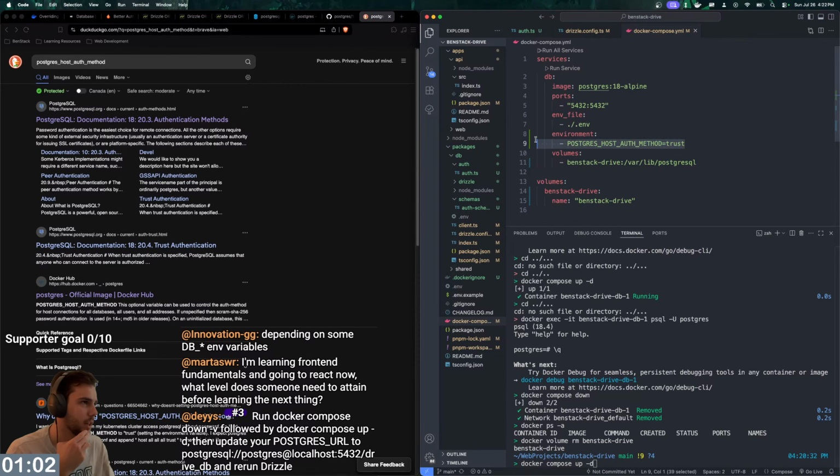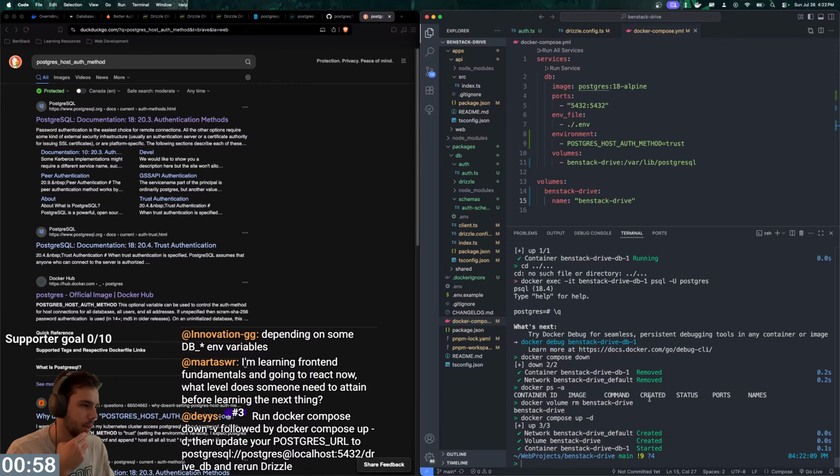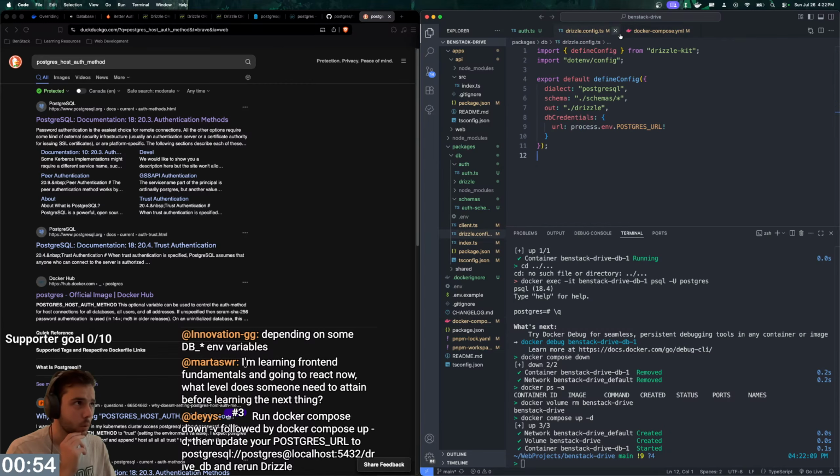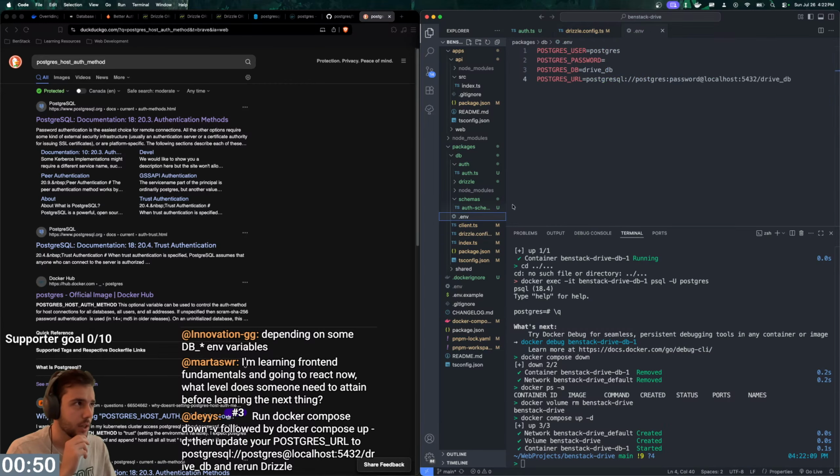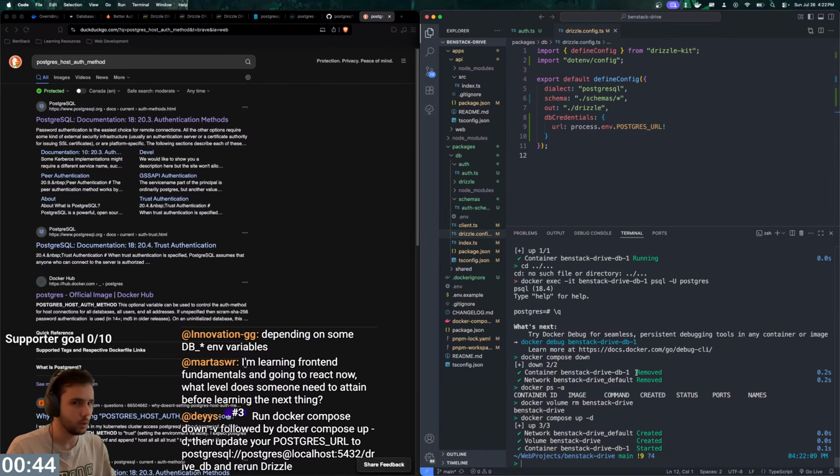Okay, so we changed this. We added that environment variable there. Let's recompose. Okay, we created the volume. And then now we can go here, and I changed the environment to Postgres at localhost. And then we can do Docker, or not Docker. What was the command?